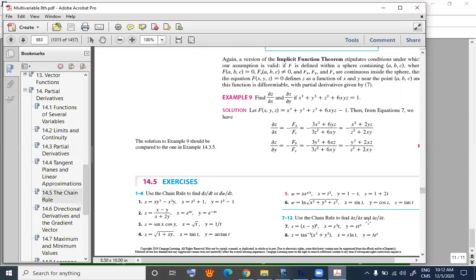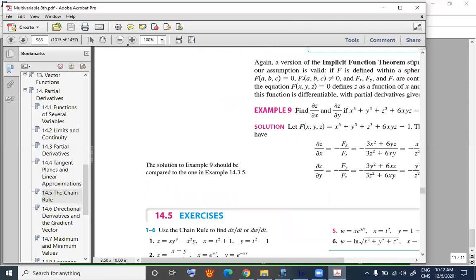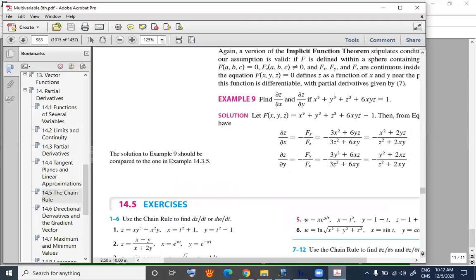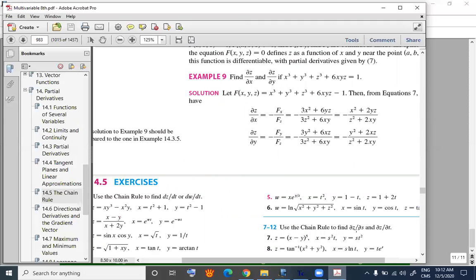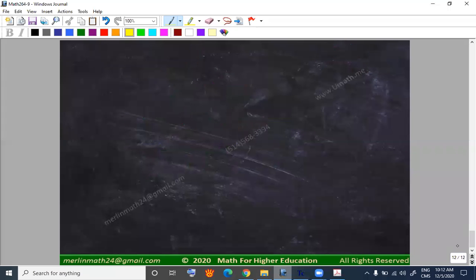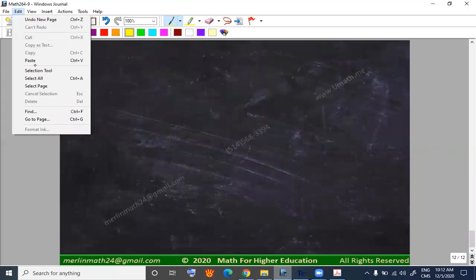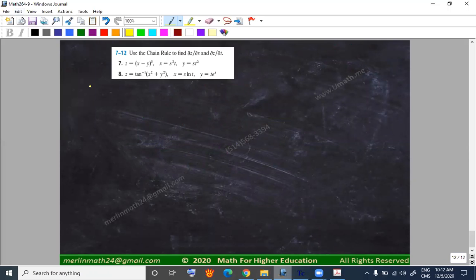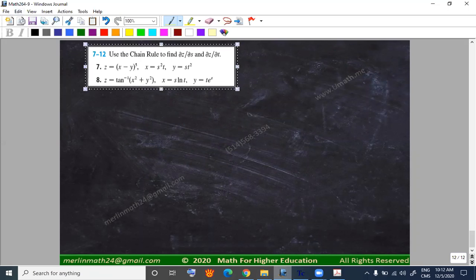Okay, so use chain rule to find. Let us zoom in. Z, number 8, ZS, ZT. So let me pick the question. Okay, have you attempted this problem or no? No, I didn't attempt it. You didn't attempt? Okay, so we'll solve it together. So you want to find ZS, ZT.